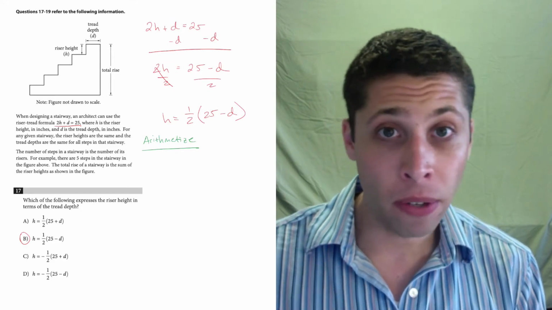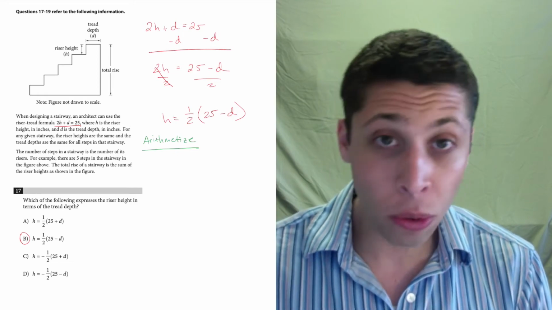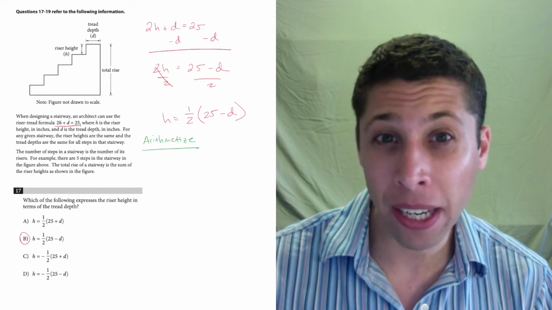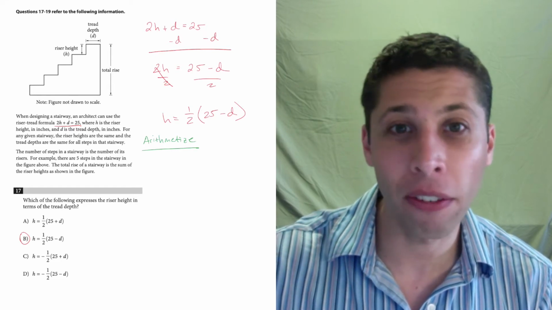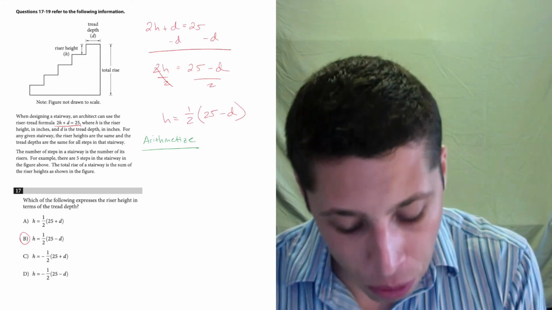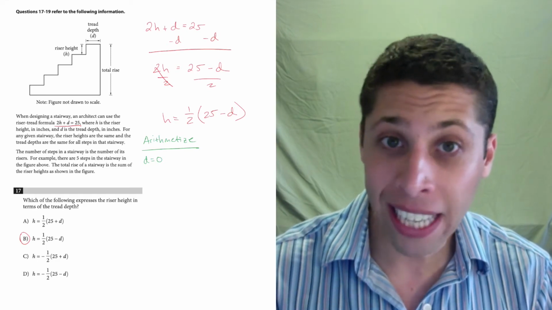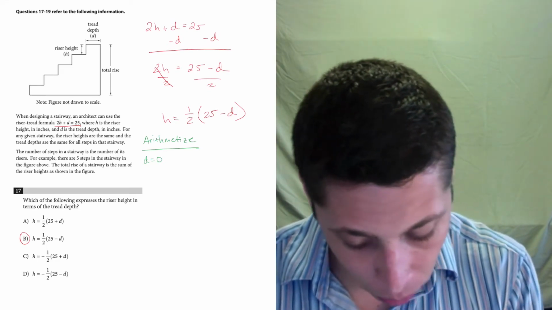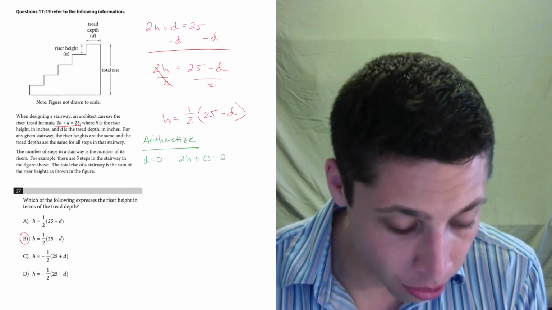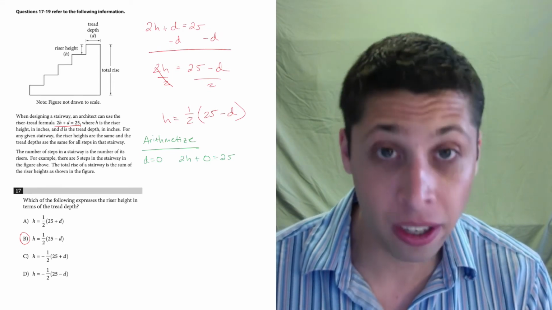And as always, my favorite numbers to pick are 0, 1, 2, simple numbers. So what I would do here is, since h is kind of my goal, I want h to be on its own and not something that I randomly pick. So let me show you. I would pick 0 for d to start. That's going to get me my h, because now I would take my original equation, 2h plus 0 equals 25, right? So I'm putting 0 in for d in the original equation, and I'm solving for what h is.